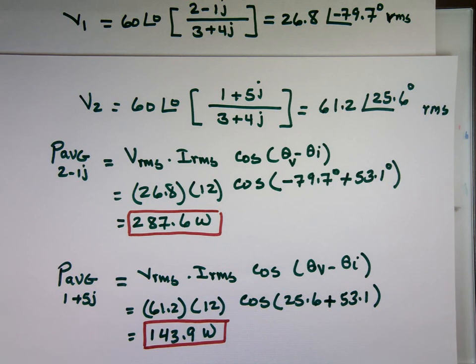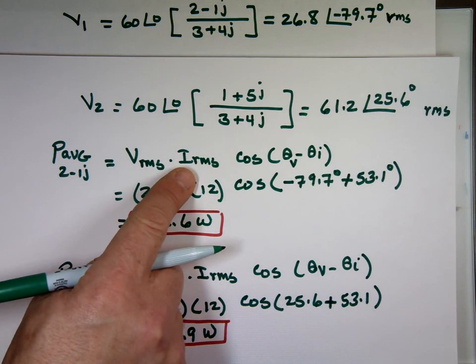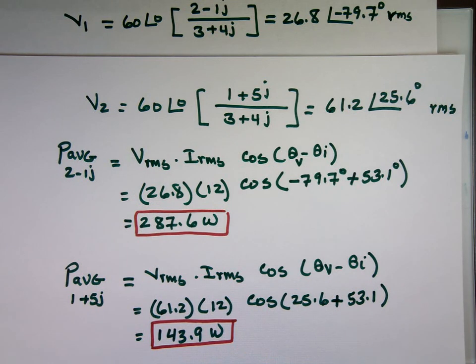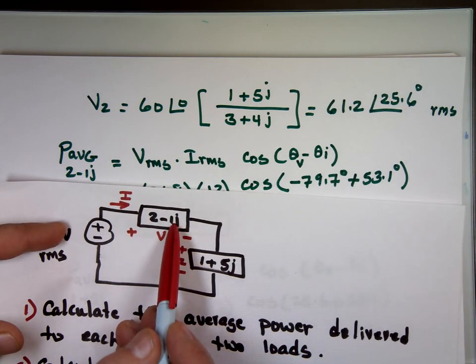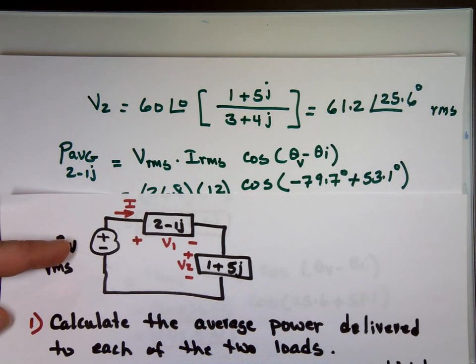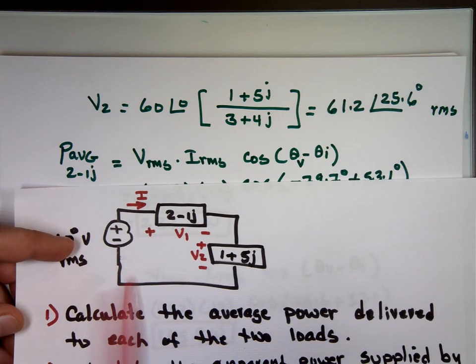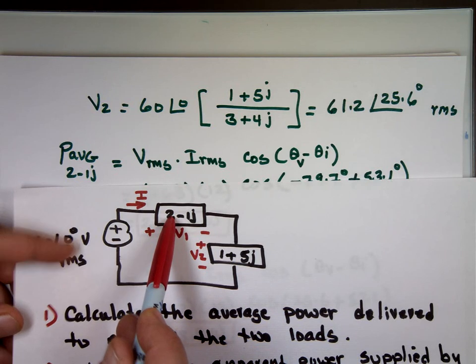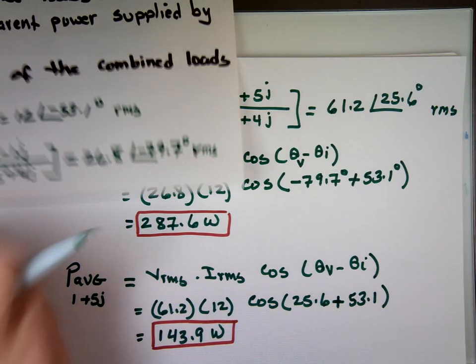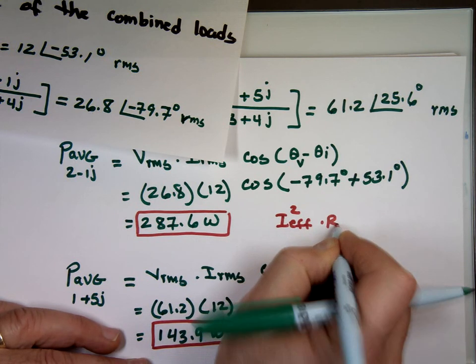By the way, I could have avoided finding the voltages here. Instead of VRMS, IRMS, cosine theta V minus theta I, I could figure it out because when you look at this, it has a resistor and a capacitor, right? We know the average power absorbed by the capacitor. How do you know it's a capacitor, by the way? I made the assumption it's a capacitor. How did I know by looking at this it's a resistor and a capacitor? Negative j. We know the average power absorbed by a capacitor or an inductor is always what? Zero. So I can just drop this piece and calculate the average power through the resistor. Watch this, I could have done it by doing I effective squared times R. If I did that, I'd end up with that answer.